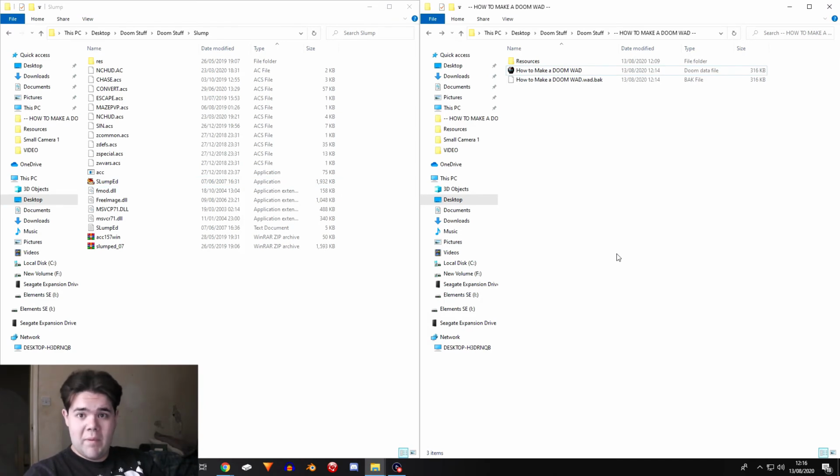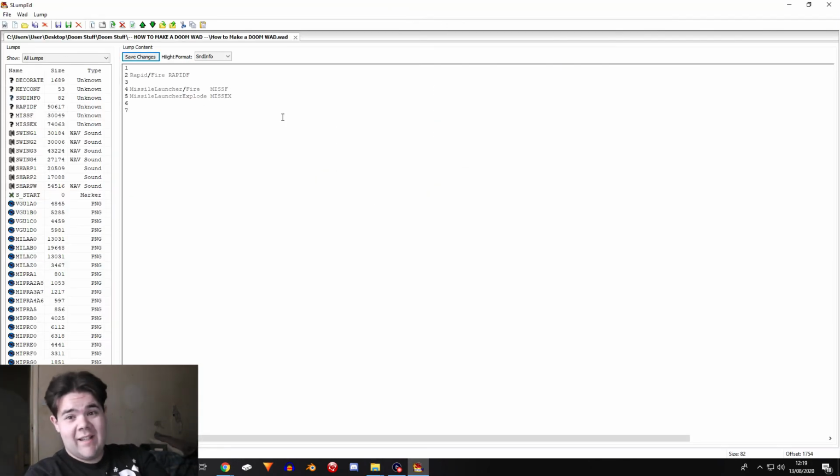Okay, now for the final weapon, a melee weapon. Like I say, follow all the steps from before, except I'm going to show you what will be different. Now I've been a bit lazy in taking some sprites and resources from another WAD that I'm working on, but I'm going to show you how to make randomized sounds, so you can use multiple sound effects which will be randomly selected. So I'm going to make a little pouch dagger. Basically it's the pouch dagger from Strife, but put into Doom and my own coding.